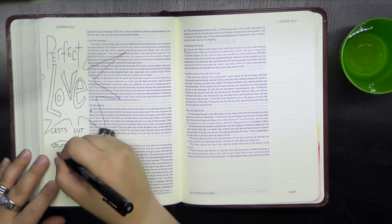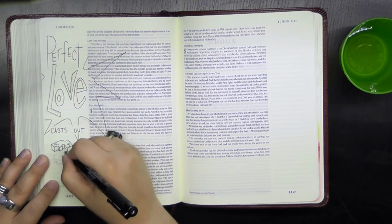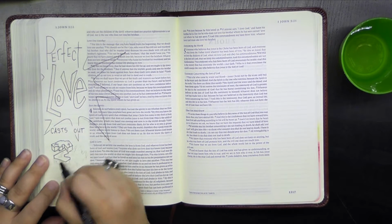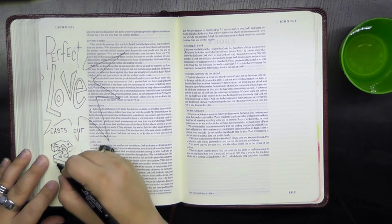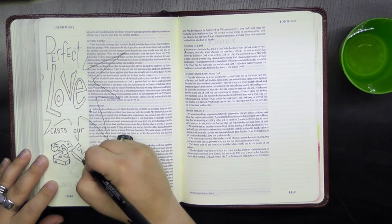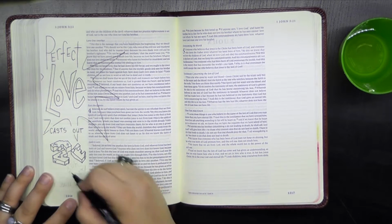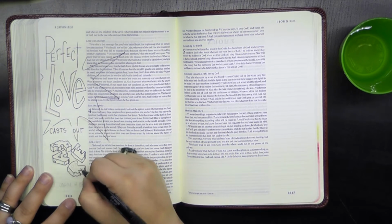And so that's why I've drawn it in this exploding bubble. I'm calling it my POW bubble because it reminds me of a comic book where the good guys are conquering the bad guys and you see words like pow, bam, smack in these POW bubbles. So that's my perfect love POW bubble toward the top.